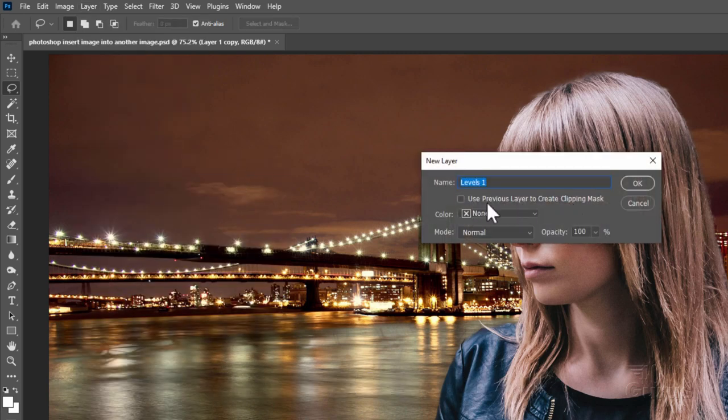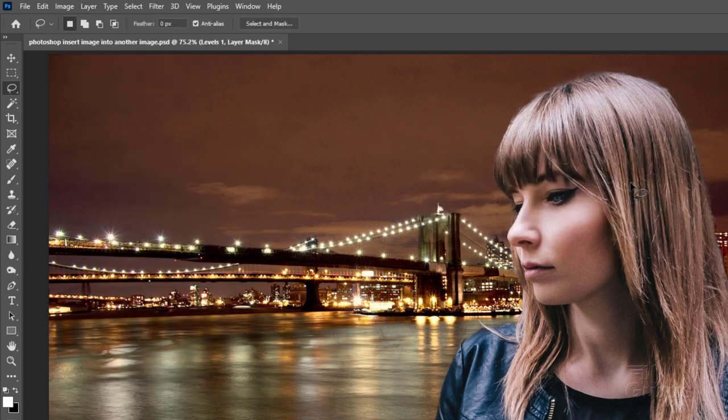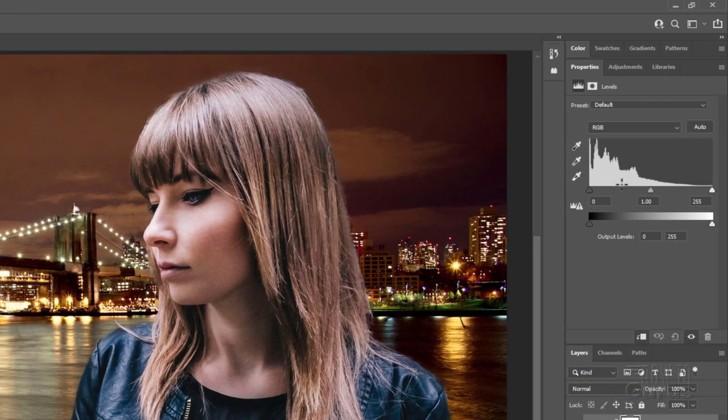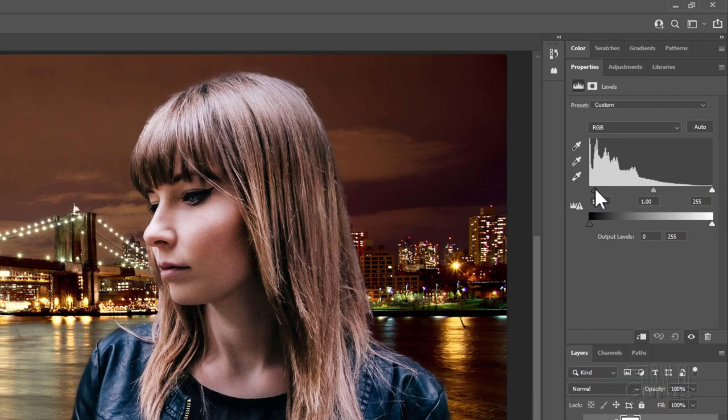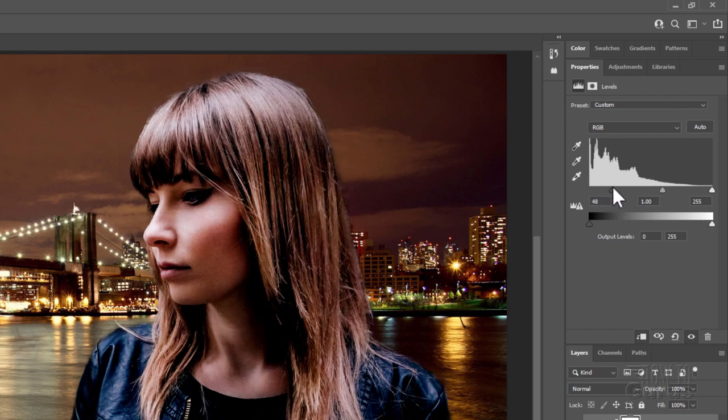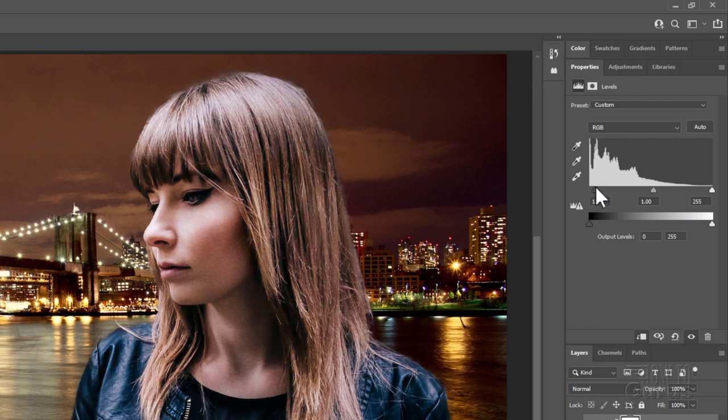Where it says use previous layer, just check that, choose OK, and here's our levels control right hand side. We want the top graph in here. Now to increase your contrast, you bring your blacks and your whites in a little bit. So I'll bring the blacks in, make the blacks a bit darker, and bring it until it looks pretty good. Now be careful on the blacks. If you go too far, it begins to block up like that, so don't go too far on that. You want to get your darkest darks down to a good black, but not much further than that.